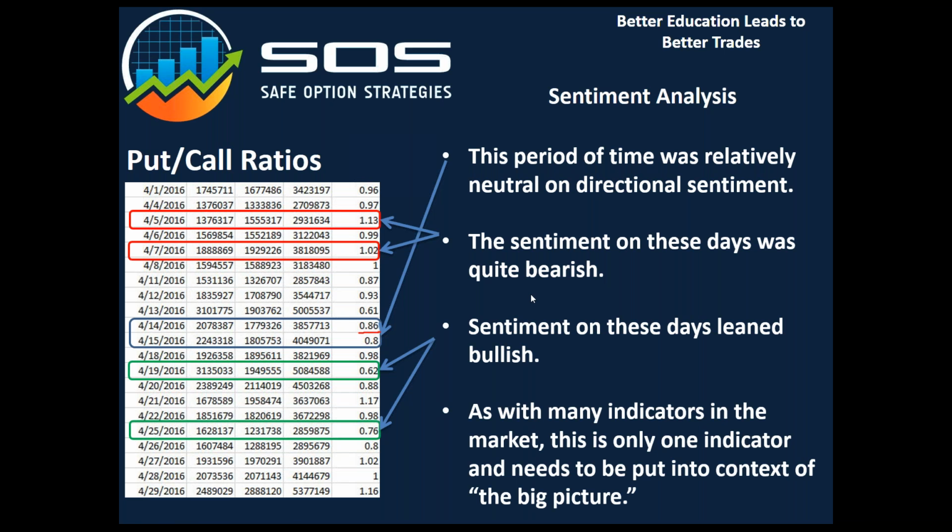As with many indicators in the market, this is one indicator. And I mentioned this earlier, but I'll read it exactly the way I have it here. It needs to be put into the context of what the big picture is. Okay? Now, by the time we have these numbers, the time has passed, right?